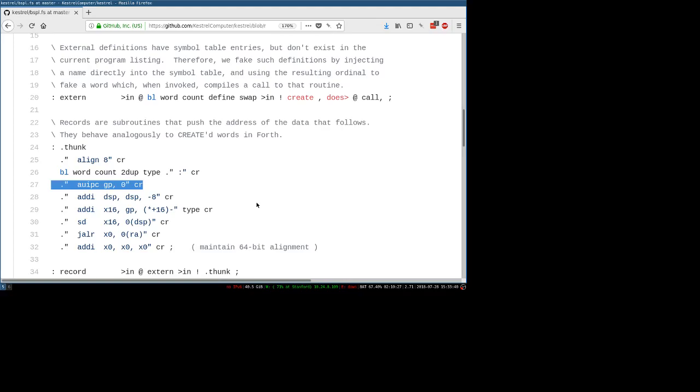In a typical colon definition, I have to figure out whether or not I need that instruction. So it's more like high level code than the typical. Yes, because in high level code, there's no machine Forth primitive for load global pointer, right? So I have to interject that into the stream at a slightly lower level.